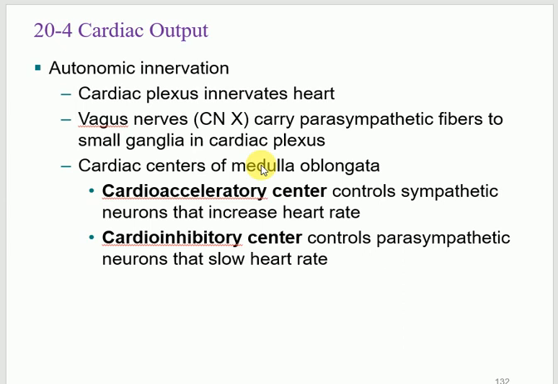In AP1, we mentioned the cardiac plexus. Does anybody remember the cardiac plexus? Does the heart get sympathetic only, or parasympathetic only, or dual innervation? Dual innervation. That was AP1. I'm reminding you, that's okay. It's dual innervation. So both go to the heart, sympathetic and parasympathetic. How? Cardiac plexus. There is a plexus, a network around the heart that gets input from both of them.